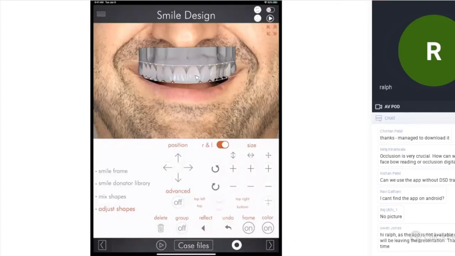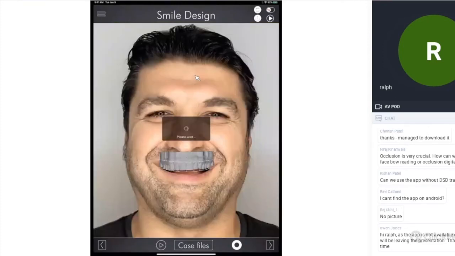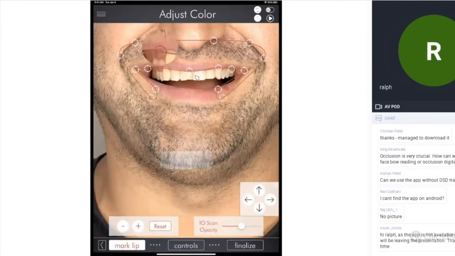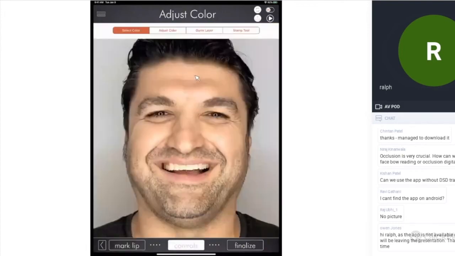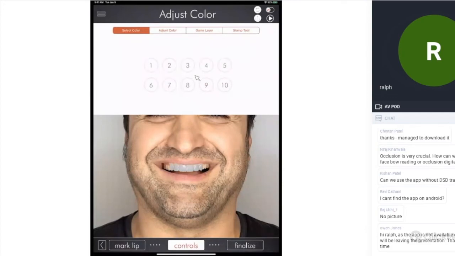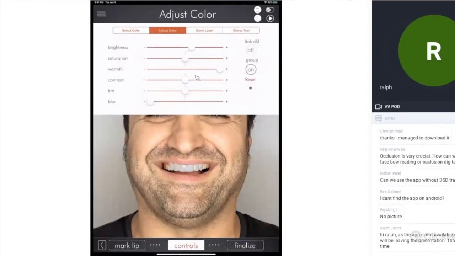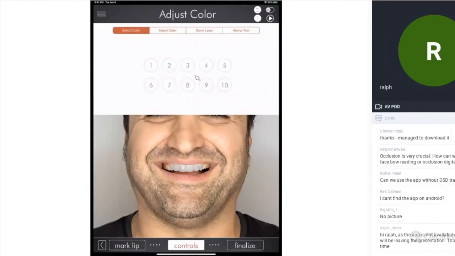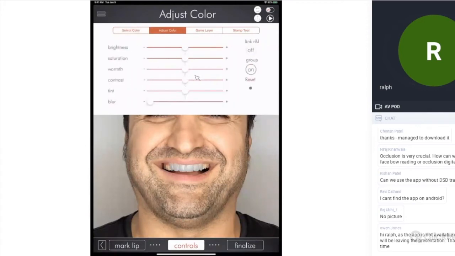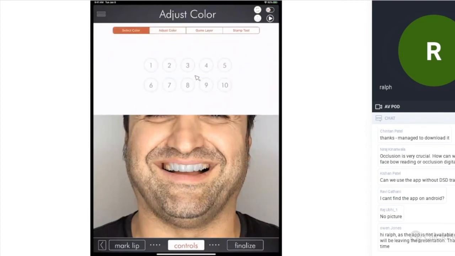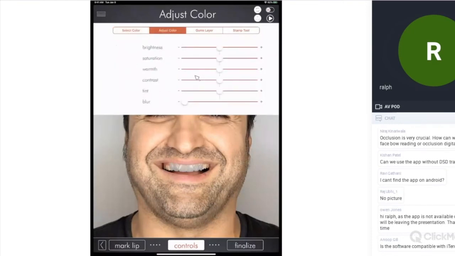I'm going to delete here the premolars and the molar because I want to create only the anteriors. Now, because I didn't create a smile with all templates, let's see if I can adjust the color so that it looks more or less like my smile. Now I need to bring some warmth to my smile, right? But it's not matching, so I look for a different structure. I think it's going to be hard to find the right color here.